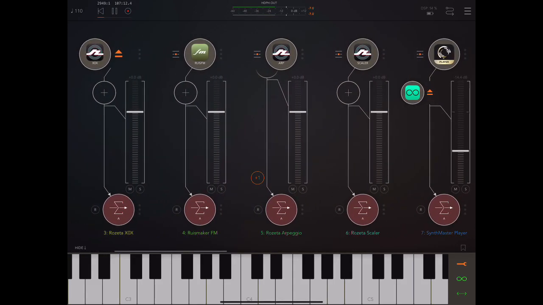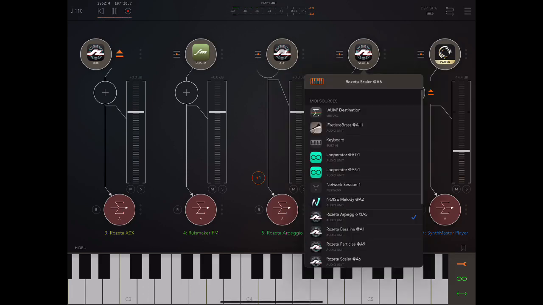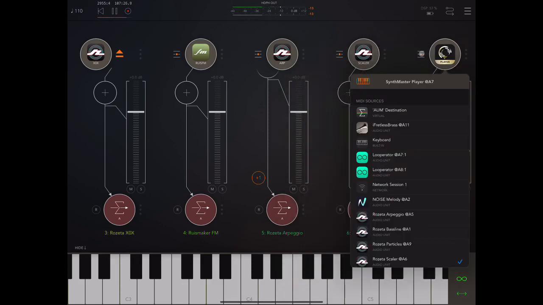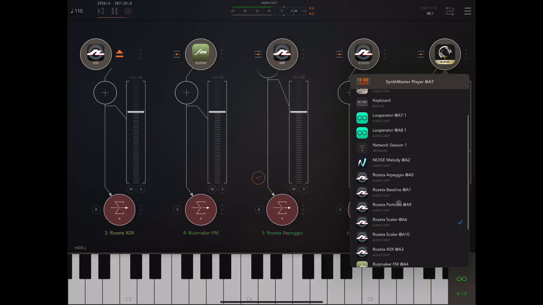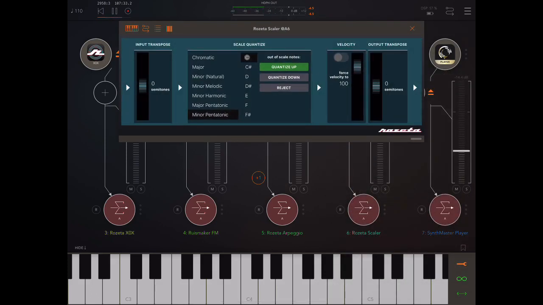Well, you could go and check online, but another thing you could do is route the MIDI from the ARP into Scalar, and then route the MIDI from Scalar into your synth, and then in Scalar, you set up C minor pentatonic.